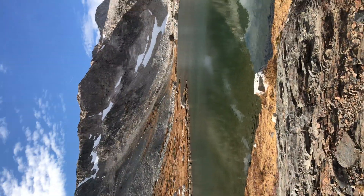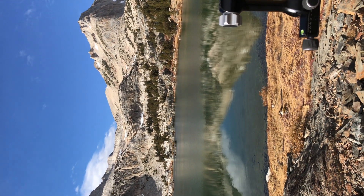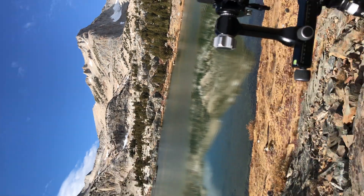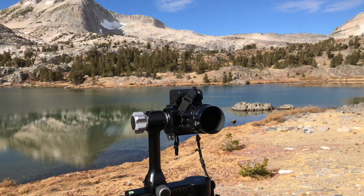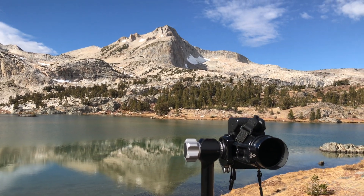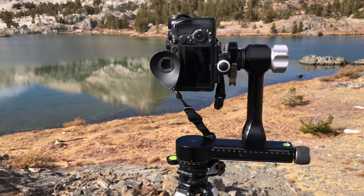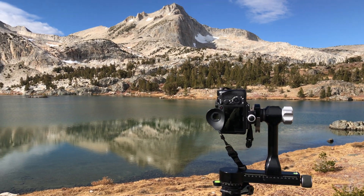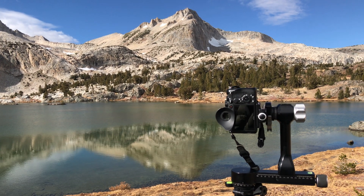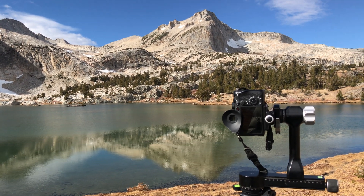You generally shoot vertical, so you have more coverage in the frame height. It just makes it a lot easier to shoot a more proportioned panorama. Unless you want a super wide aspect ratio, then you can just go bink, bink, bink in a single row. But it's usually better to go vertical just because of the coverage. So that's a quick overview of how to shoot very high-grade panoramas. You'd assemble those in something like Photoshop, and I show a lot of examples of that sort of thing in my Making Sharp Images publication. I'll have a tutorial there soon on how to assemble them in Photoshop. That's signing off — Lloyd Chambers at digiloyd.com.